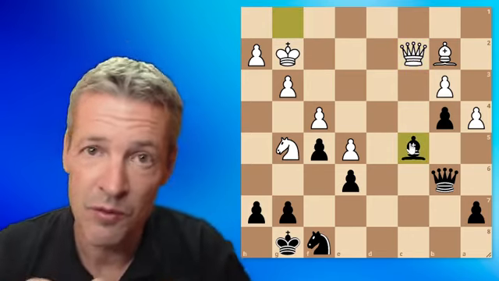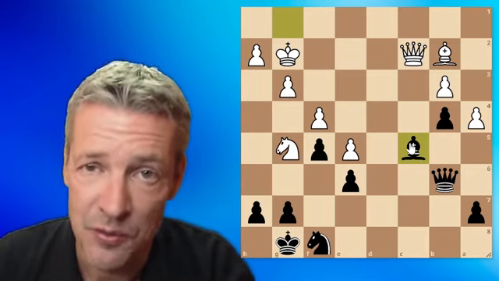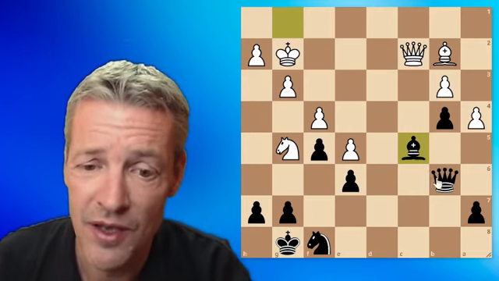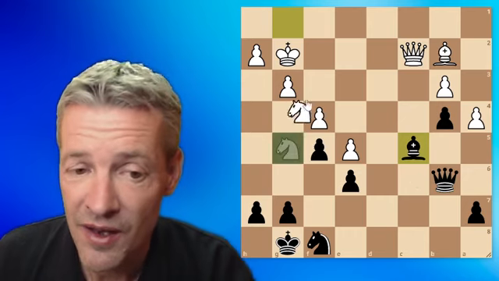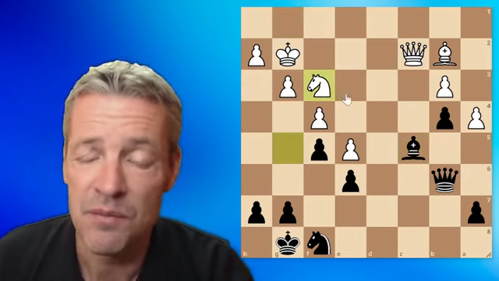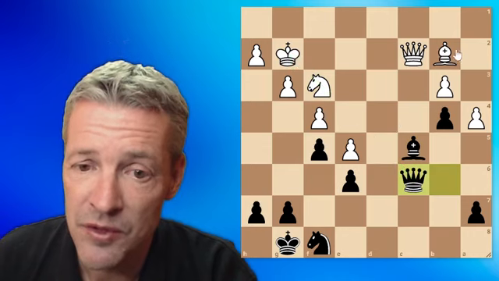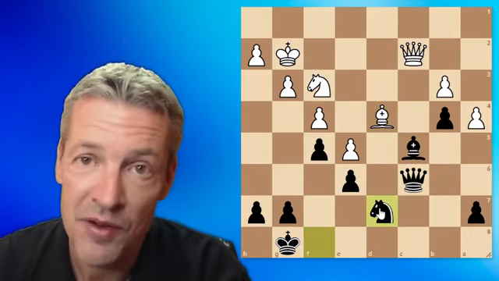If you remove the queens from the board, you basically have the game again, right? When white moved over the king to the queen side and attacked those pawns. But here they won't be able to do that because we will always annoy them with our checks. We will bother them with checks one way or another. So let's say, for example, knight f3, get the pieces back into action. Queen c6, tying up white a little. Bishop d4, knight e7, something like that. I think the game will be perfectly fine for black.